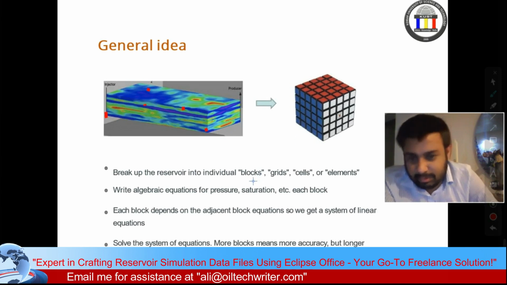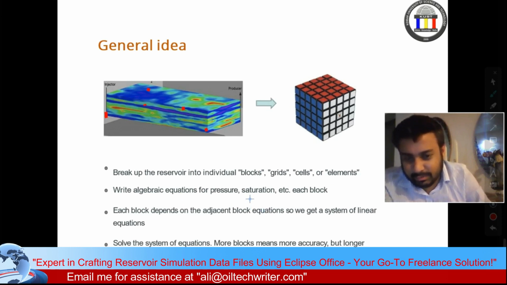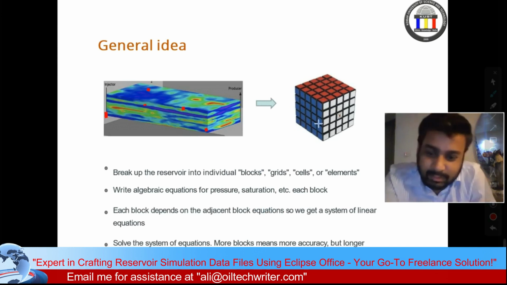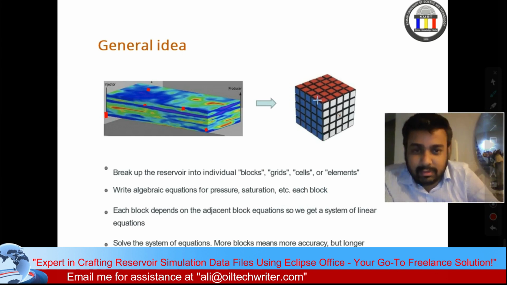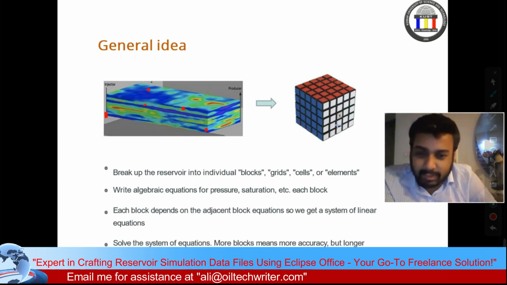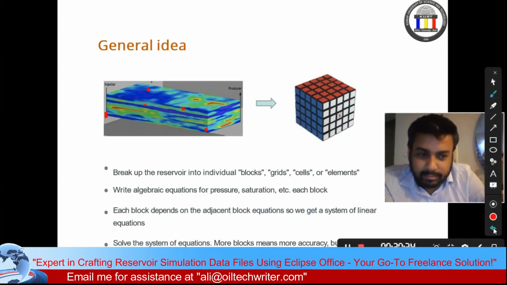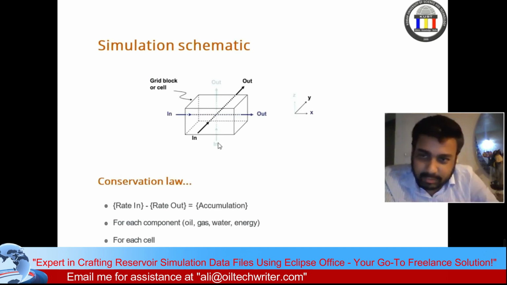These 5 blocks, we call them blocks. You can call them grids, you can call them cells, or you can call them elements. Usually, we call them grid blocks or grids. We write equations for pressure and saturation for each block. As I said in the first introductory, very beautiful picture, we have to write equations for each block, each cell. And saturation means how much oil is present exactly at this point, or how much gas is present at this point. As you can see, there may be oil here at the top, maybe at the bottom we don't have oil, so we have to look at what's going on. Then from these equations, we get a set of linear equations, and we solve them in the next step.